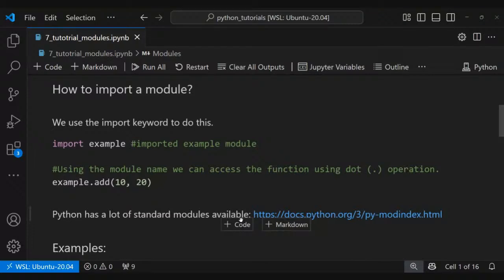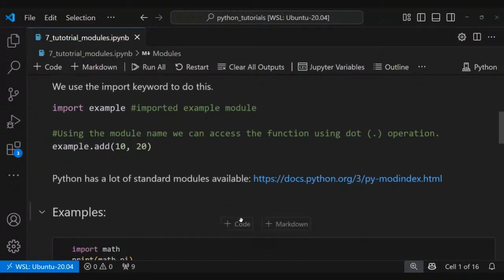So if I want to access a function I've declared inside that file or module, you use the dot, just the same way we do it with a list. You use the dot to get the method of a list. So you can do the module dot, and then pick the function that we want to use and use it for whatever purpose we want.